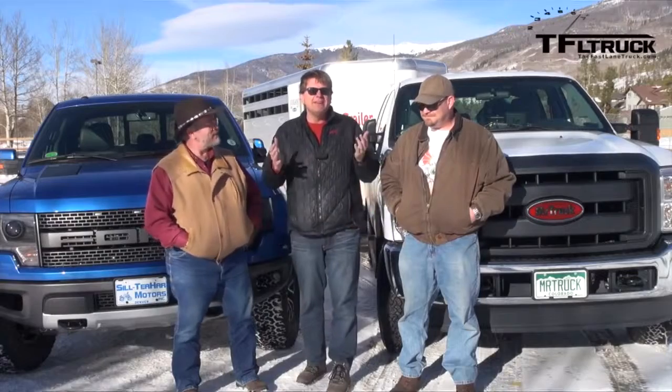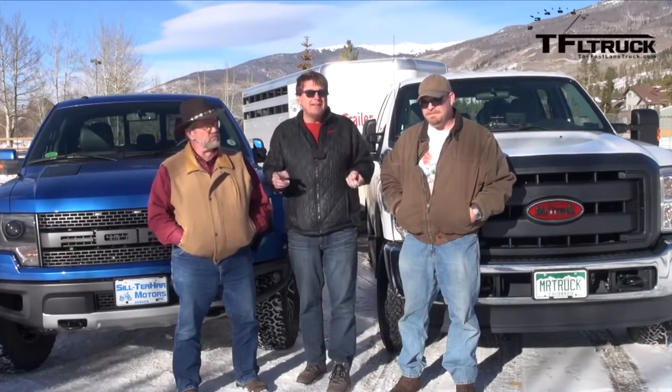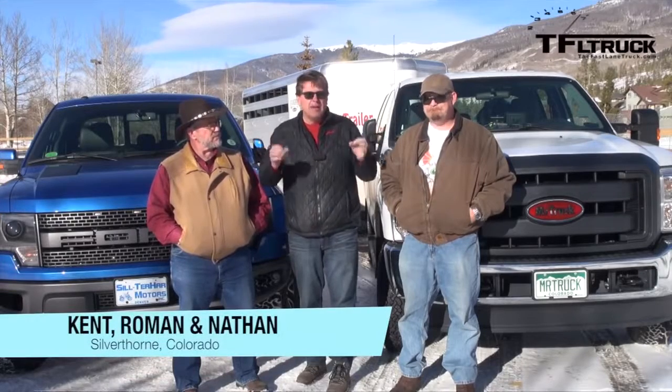They both have the exact same engine, and so we're going to take them up the Gauntlet to not test the trucks, but to test the engine in a proper TFL truck mashup.